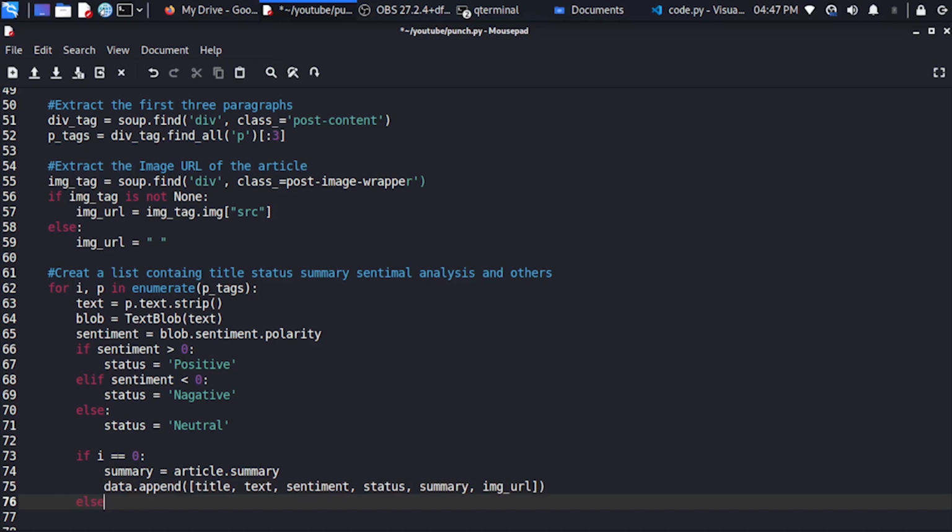Else, what happens? Else, 1 2 3 4, that is the indentation.